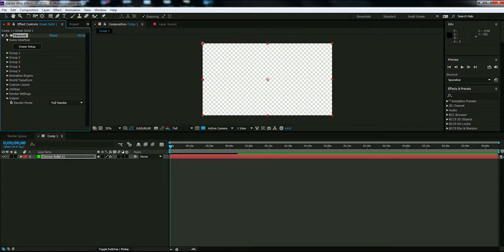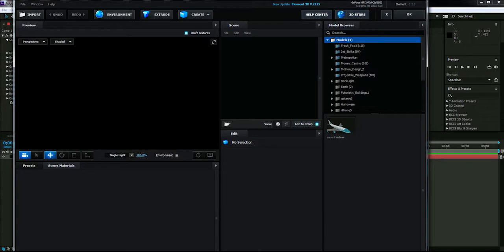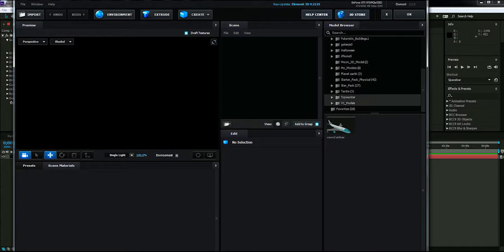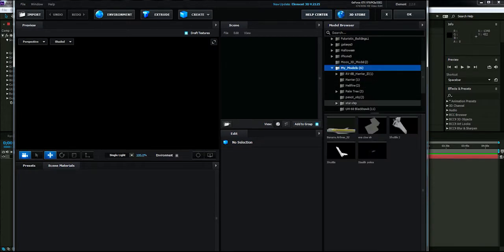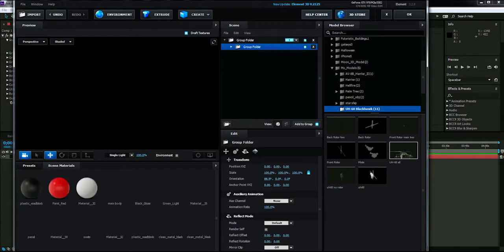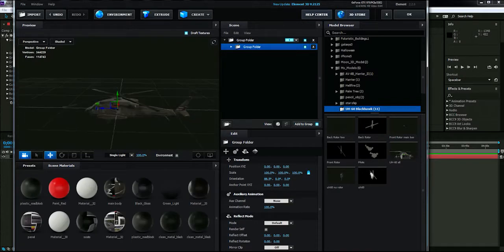Then you want to go over here to scene setup, click on that. Now I'm assuming you've downloaded the file that I put on mediafire. It's all free, so there's no reason not to. I put it into my documents, Video Copilot, and I put it into my models. This is a file that you can download right here. It's got all the stuff that you need. But this is the one we want to open right now, and that's a UH60 ALL. Right. So you've got your helicopter there.